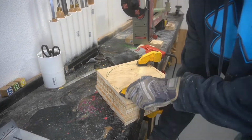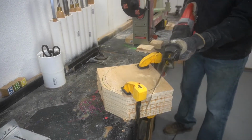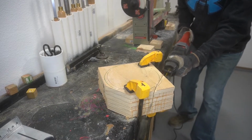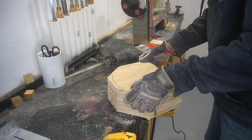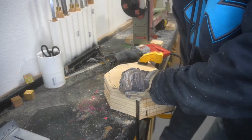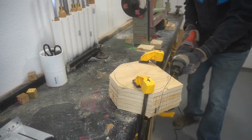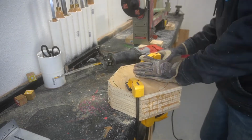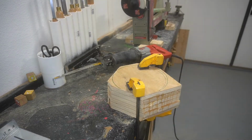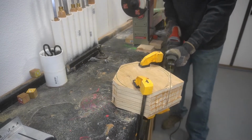So just taking the miter saw and getting everything cut down into a relatively cylindrical shape, because the problem with this is that it's so large that I need to cut off these corners just so I could fit it on the lathe and get it spun down. So that's essentially what we're doing. That's where the miter saw comes in, and we're just flipping this, trying to get as close to the edge as possible.